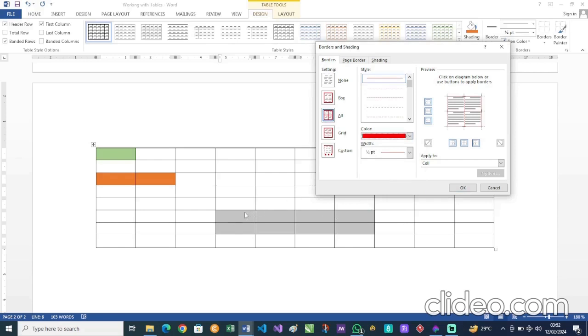To the inner part, that's these lines inside. Let's just ignore the outside one. The outside one should be just a rectangle covering the 8 of them. So I want to apply red color and a thick width to the inner part. Then I will apply something else to the outer part. So this is what I'm going to do now.